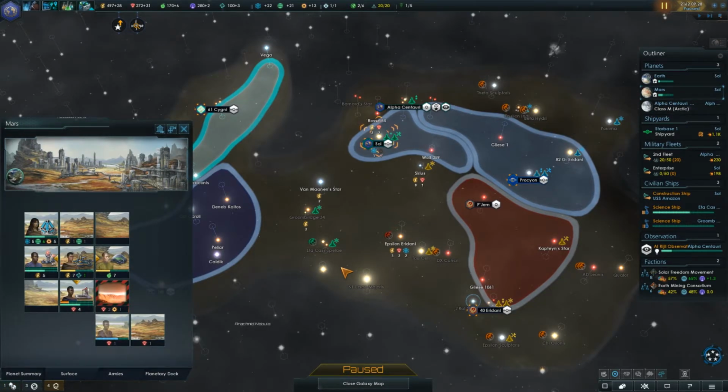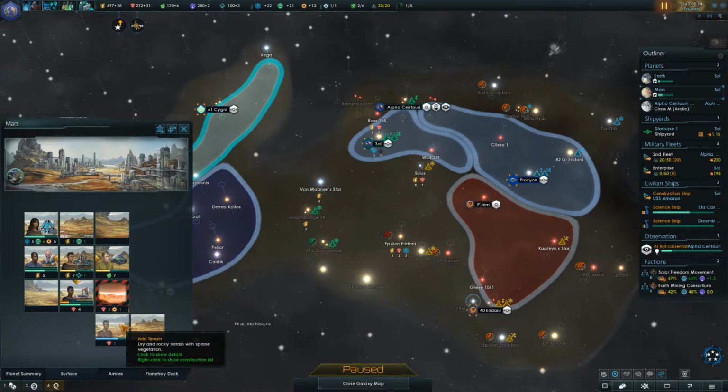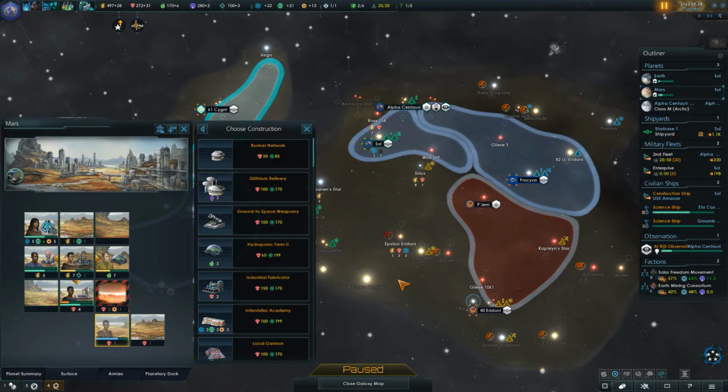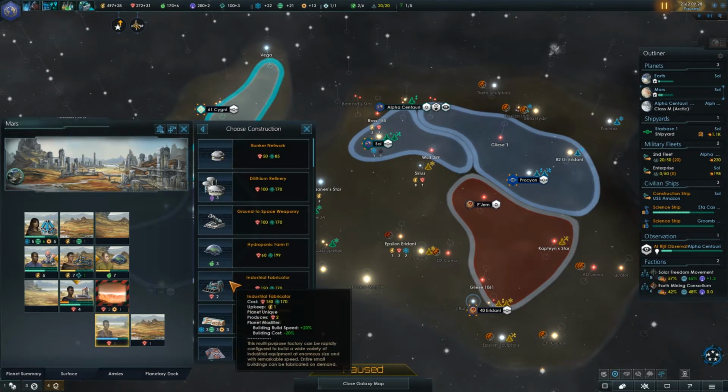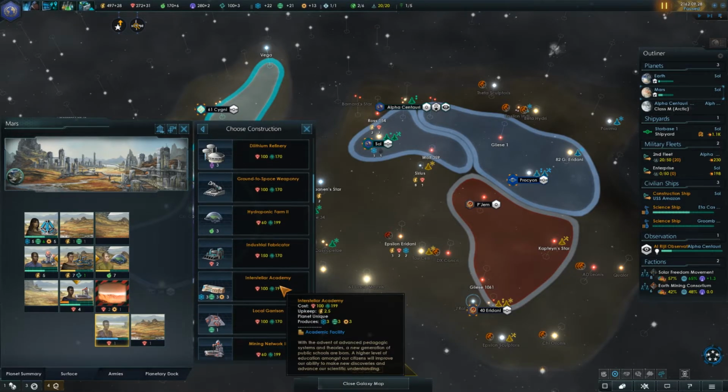How are we doing on Mars? Okay, with population coming out in what period of time? Let me see if I can get it right on that bar. In about 13 months or so. So I think I'm going to go ahead and build a... Well, industrial fabricator will really help, I think, because that's the one that reduces build costs and increases build speed, and it also mines. So this will help in the future, I think. So probably a good idea.